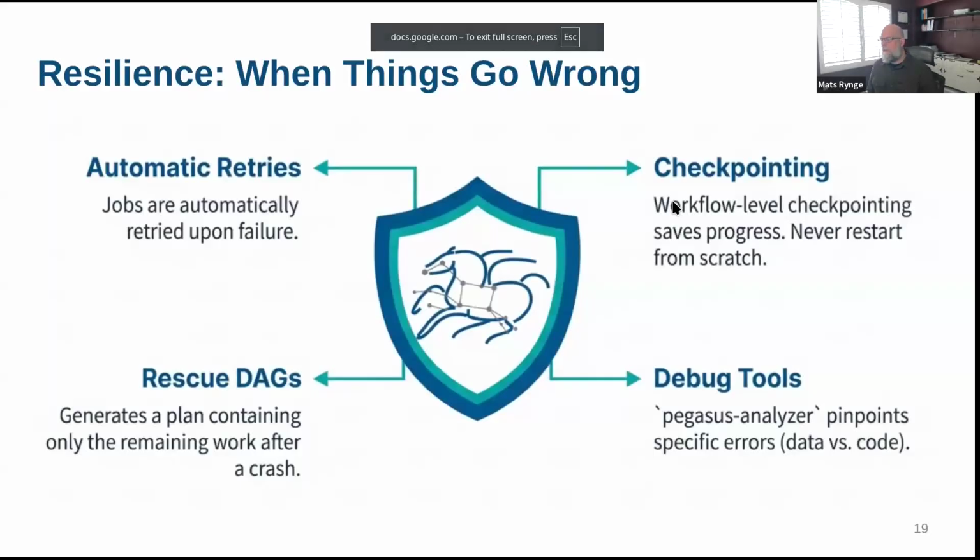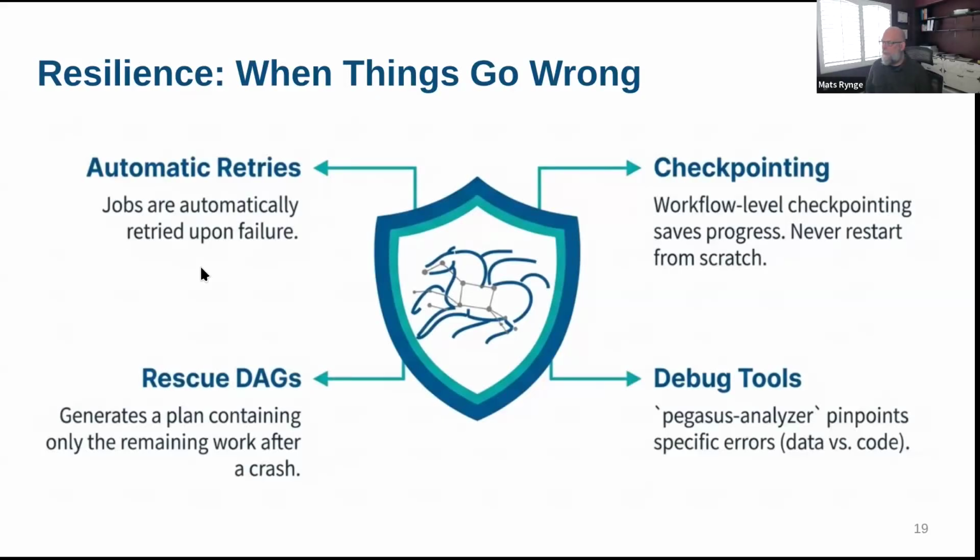A big part of what Pegasus does is monitoring your computation for failures and handling those failures for you. The way that it does that is by looking at job failures, using the standard Unix exit code methodology, where a non-zero exit code means a failure. There are other ways of doing that in Pegasus, but that's the default. If the job fails, it will retry a couple of times. You'll be surprised how often that works. There are always maybe intermittent problems in these systems, so retrying the job can make a big difference.